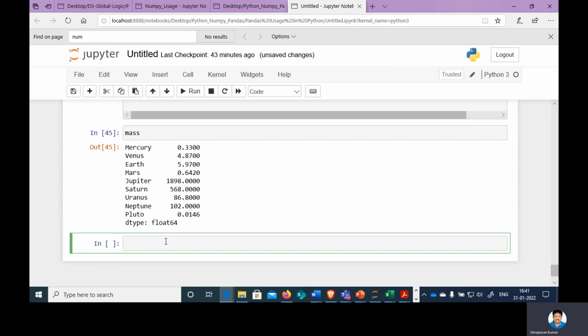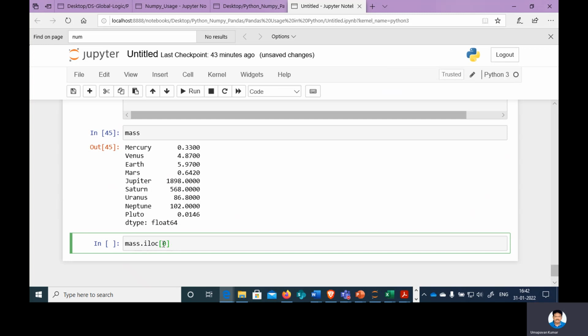Now let me know this point, friends, from you guys. I am making use of mass dot iloc, the index based location, of 0. If I am saying that, what could be your answer? iloc of 0. Predefined wise, user defined wise, no 0 is there, because we are referring to this particular mass series as Mercury, Venus, Earth, like that. But iloc I'm talking about.